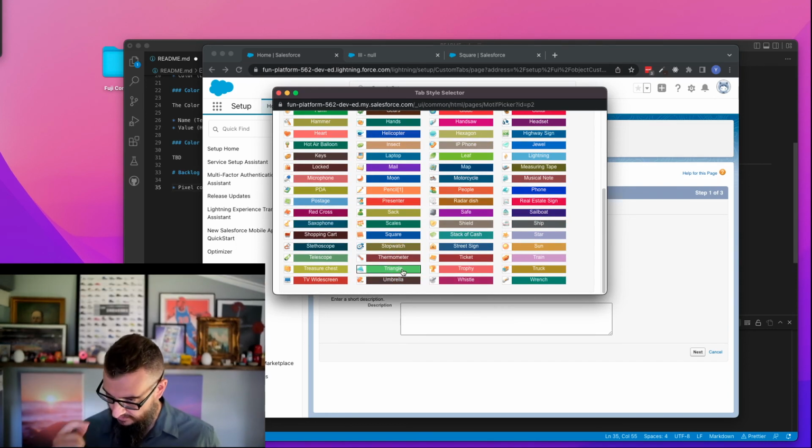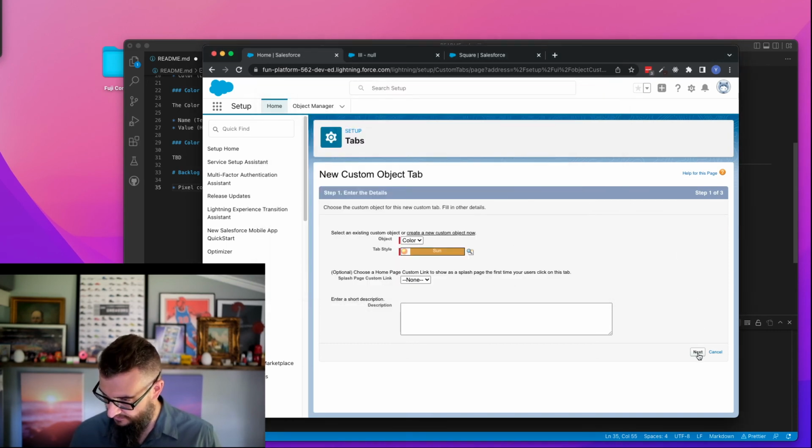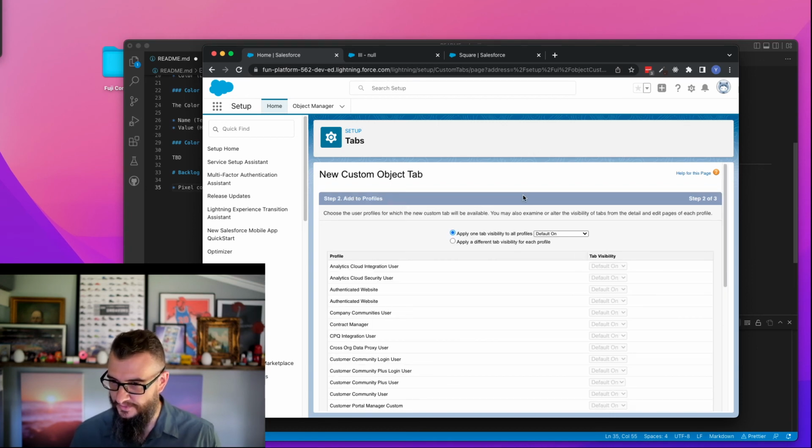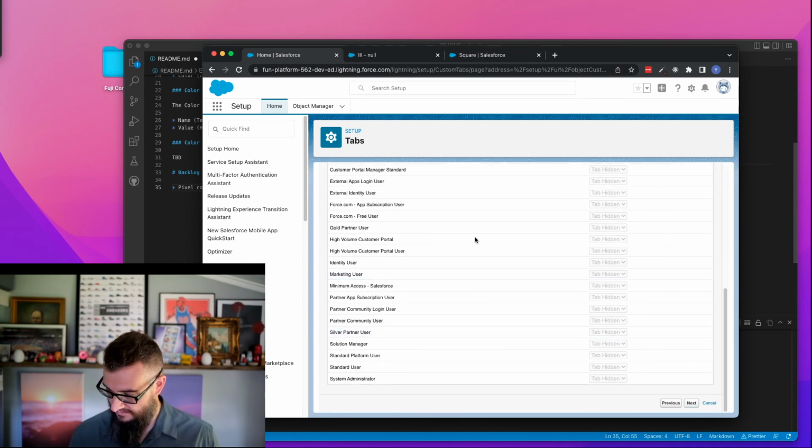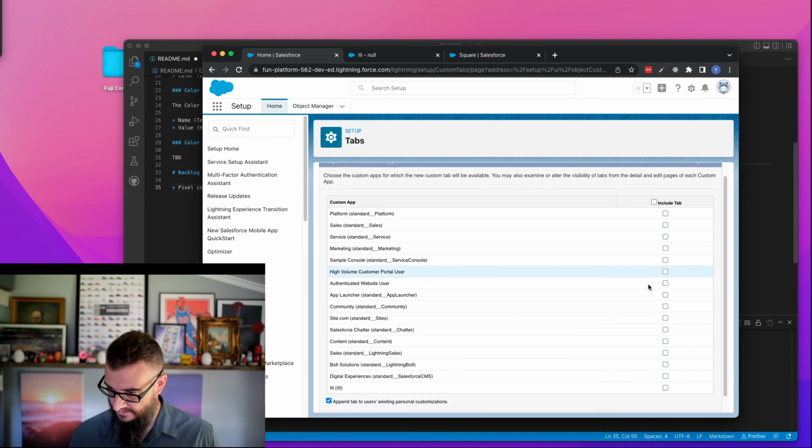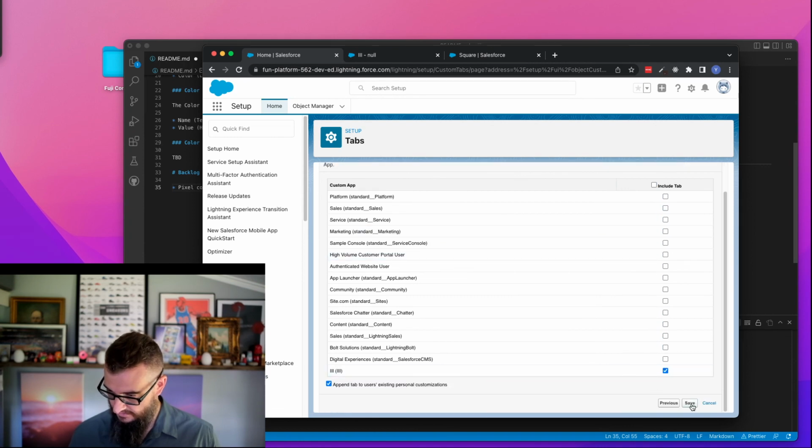Such a difficult decision. Yeah, just use the sun, I guess. Without the sun, we wouldn't have light, and if we didn't have light, we wouldn't see colors. There you go. And we'll put this on. Still have to do some permission setting.